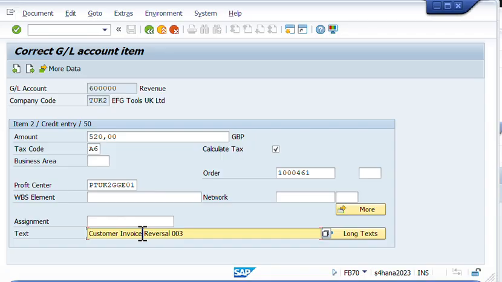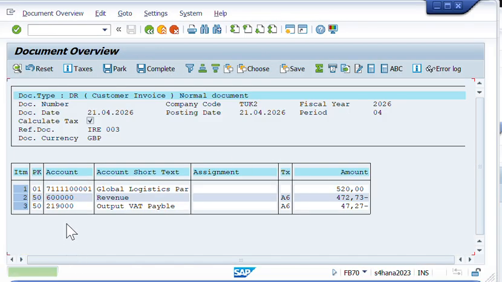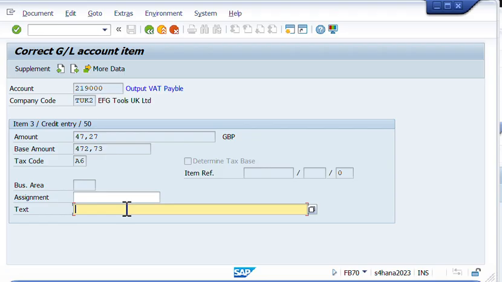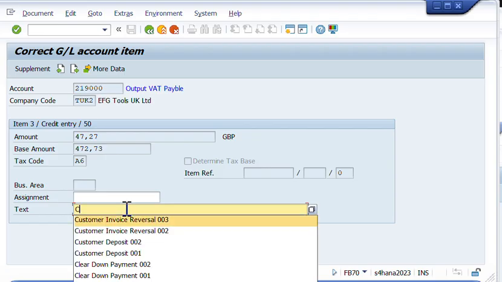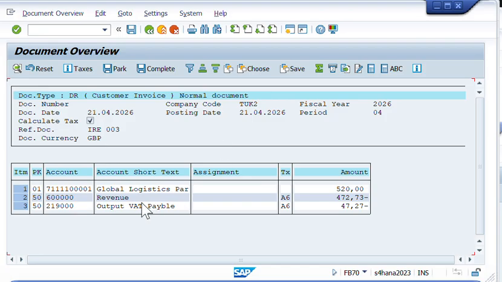This is number 3, and then go back and then simulate, and we have an error in the text. This is required text, and then customer invoice reversal. It's already 3. Okay. Yes. And then go back and then post.